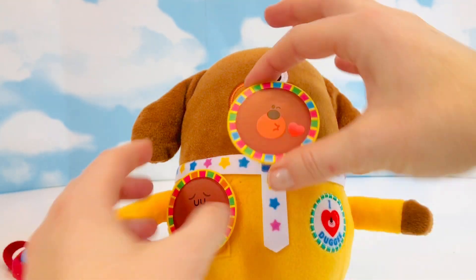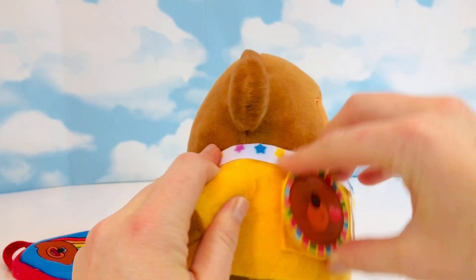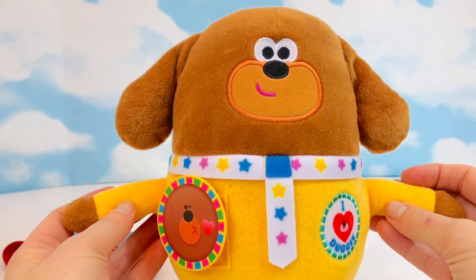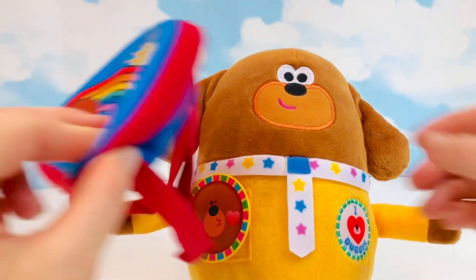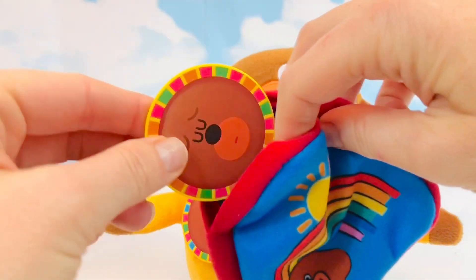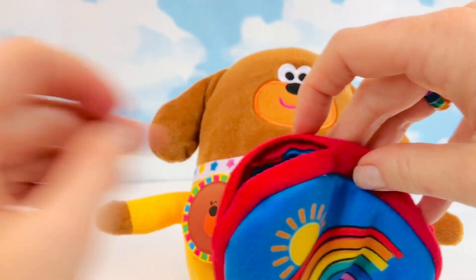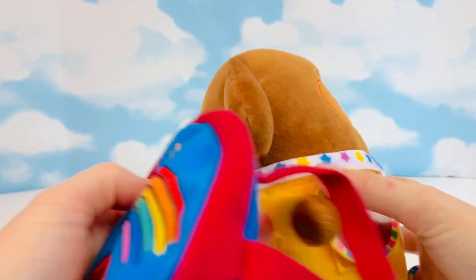Maybe we say 'I love you.' I say I love you to my kids every single day, morning and night. It's a wonderful emotion. Alright, so we don't want to lose our badges — let's put them back in the little rainbow backpack. We'll leave one badge on Dougie and then put the straps around his arms.